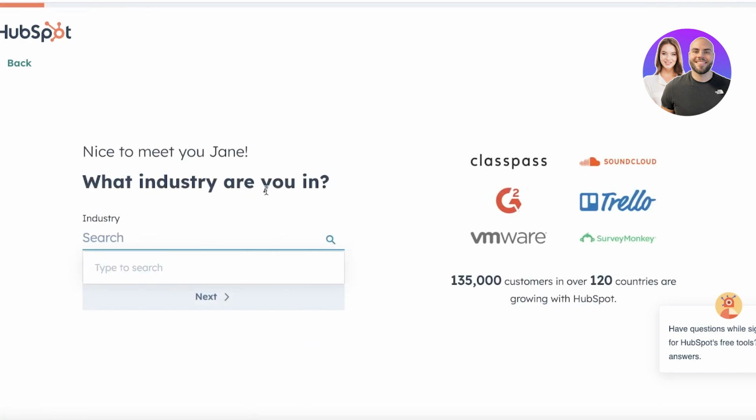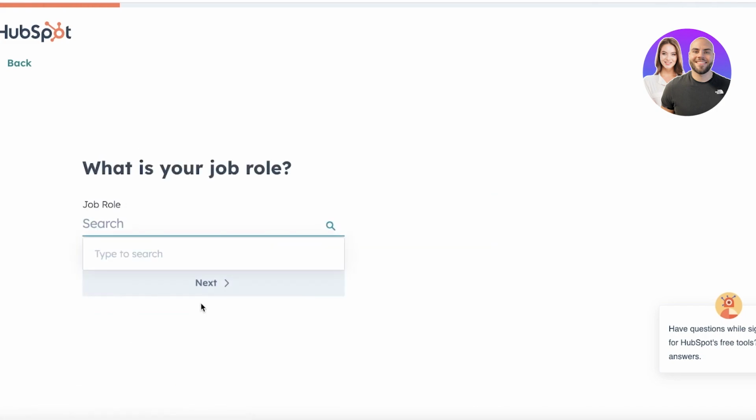So after that, they will ask you what industry you are in, and you will enter the industry that applies to you. Retail and e-commerce would be slightly different, so you want to use the tag that is most specific and applicable. So let's say I have a clothing store. Rather than just defining myself as e-commerce, I would define myself as retail. So I'm in the retail business and I will click on Next over here.